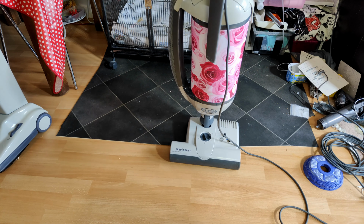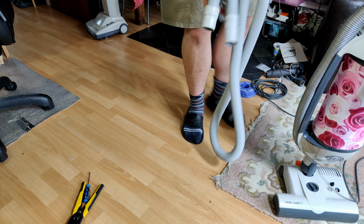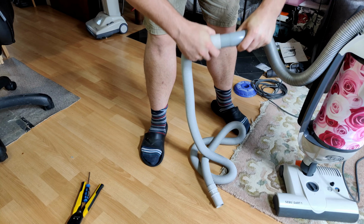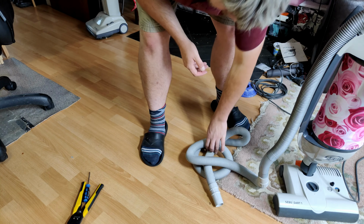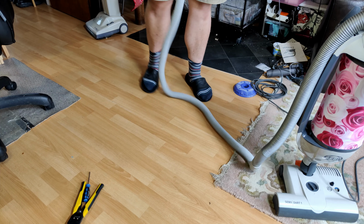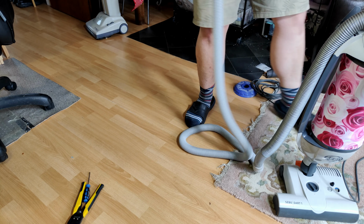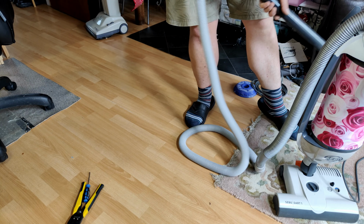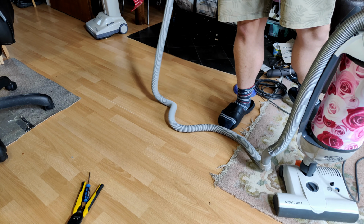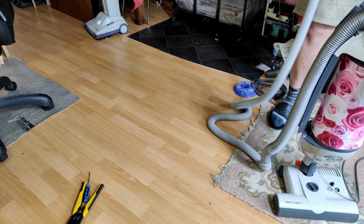Well, I'm still going to give them the next bit anyway, because I've had this extension hose knocking around for ages, finally time to give it a home, and it plugs in there. And I figured that, again, being a Felix, it can just sit in the middle of their floor, and they can use it well enough now. You can fit the end to the wand, and you can have a nice time cleaning your sofa. Although cleaning the floor like this is going to be a pain.